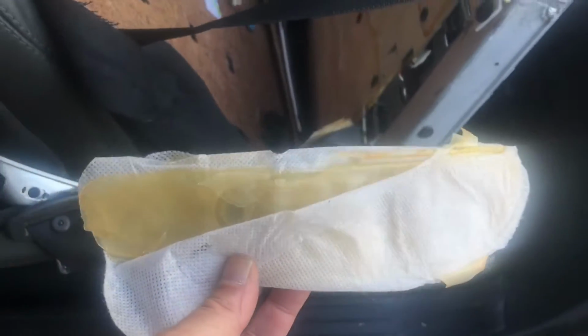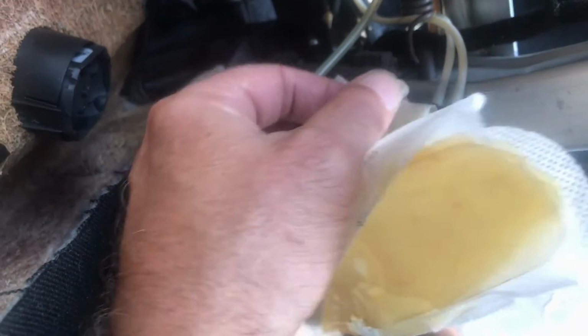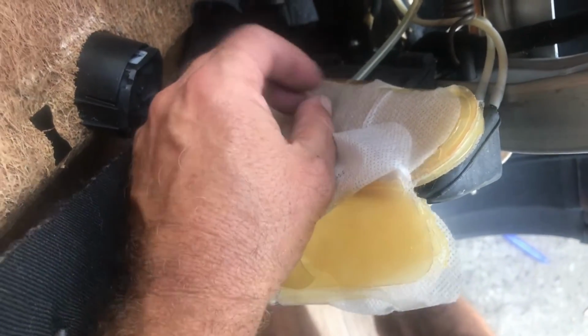Just in pieces, all deteriorated. And there's no fixing that. So I'll have to see if I can find replacements. The other one is bad too. You can just see it's all brittle and just broken apart, but the actual hose is connected here. The hose came off of that one.